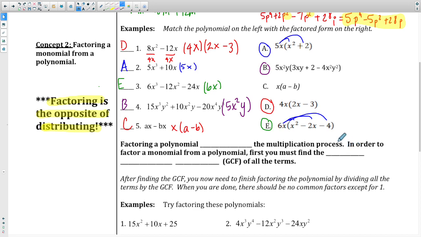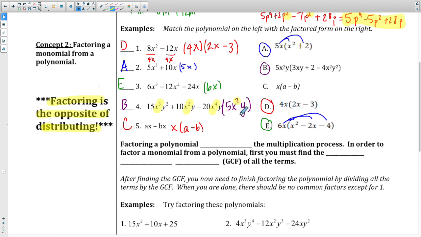Number 4, I do want to talk specifically about some things in number 4. And mainly, how did I get this x squared here? Well, the way I got that is I looked at my x values, and each of these x values has more than just an x. It has an x squared. And there's an x squared inside here, and there's an x squared inside here. And so I had to have that 5x squared.